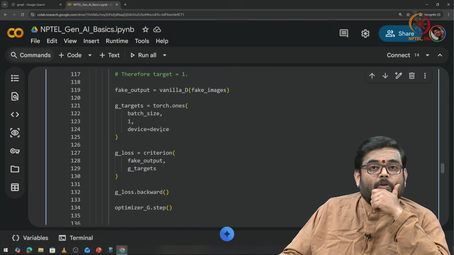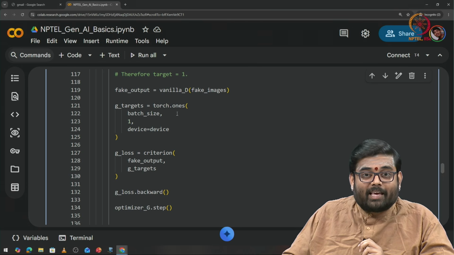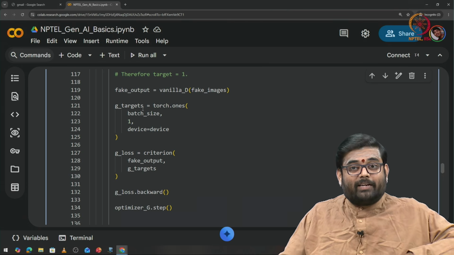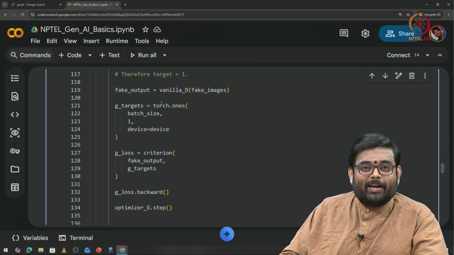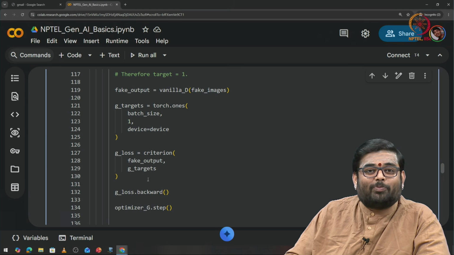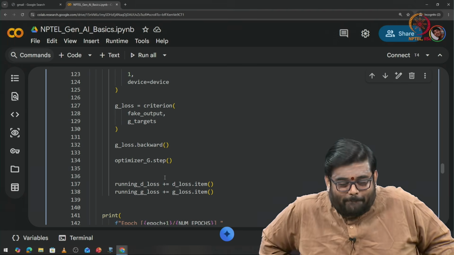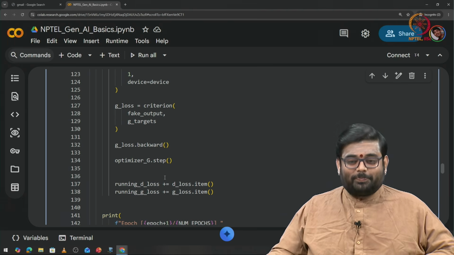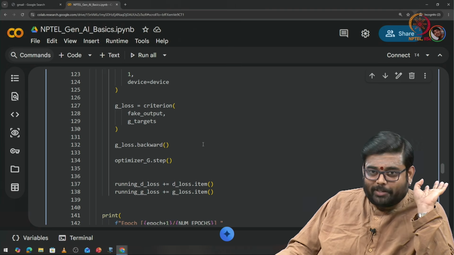So you can see here the targets, that is the reason why in this case the generated targets that you will have is torch dot ones. This is the story behind this particular line. Then you use fake outputs and the generated targets, and then you go ahead and update the parameters. The same old story continues. This is how you optimize for the parameters.